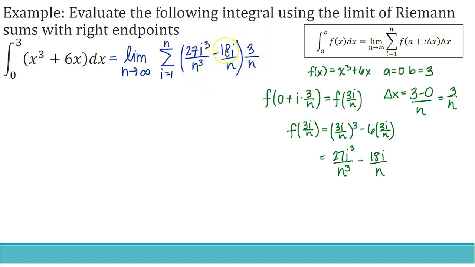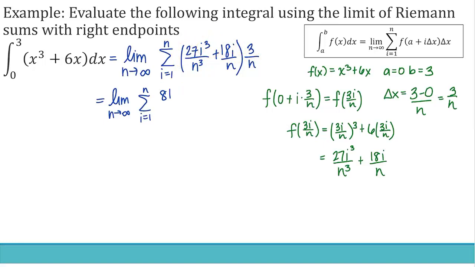Now I'm going to distribute in the 3 over n. So I have the limit as n approaches infinity of the sum of i equals 1 to n of, let's see, 81. Oh, whoops. Man, making little mistakes all over the place. This should be a plus. All right, I don't know how I turned it into a minus. Maybe because I turned it into a minus over here. So this is plus and this is plus. See, we always need to go back and just double check. These are small things that we miss, right? The negatives. All right, so here, this is going to be 81i cubed.